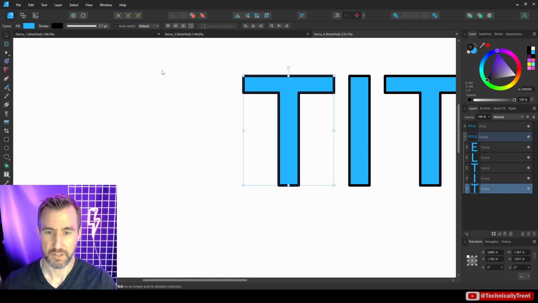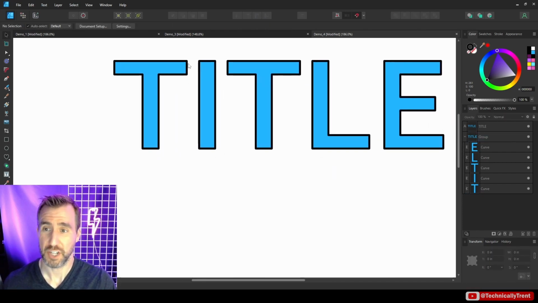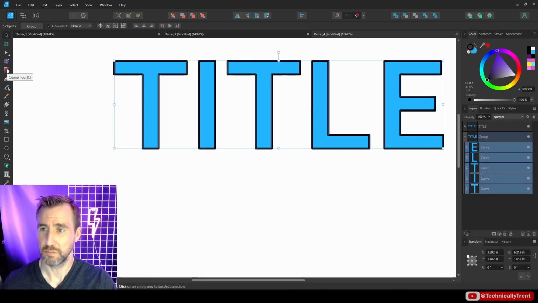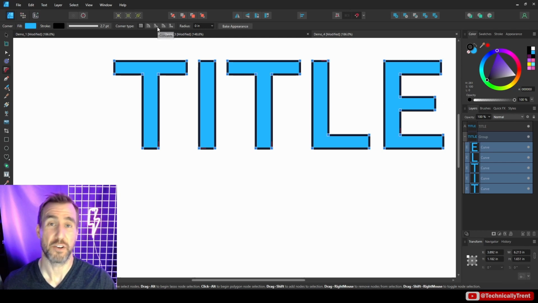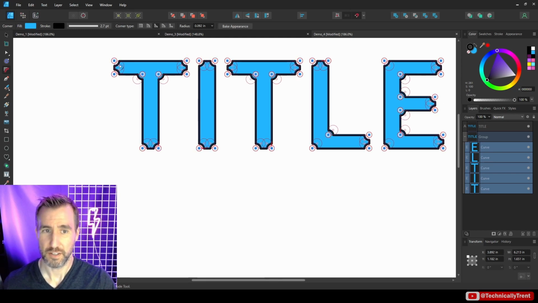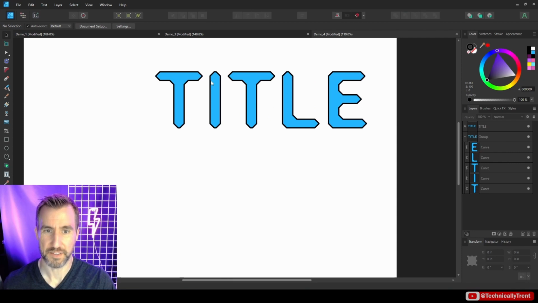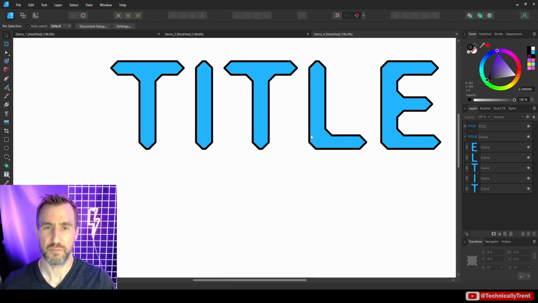Let me undo this. Like I said, you can select across multiple shapes. So what I could do is I could select all of these letters. Then I could select the corner tool with all points selected. And then from there, you could actually start editing all the points. So you could do something like this. Looks kind of interesting, actually. Maybe I could make it look like digital or something with the straight line effect. So you could do something like that. But like I said, it's not natively supported, but if you convert it to curves, if you're comfortable with that, you can actually use the corner tool to make those changes.